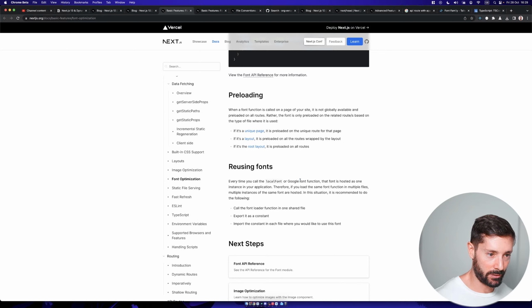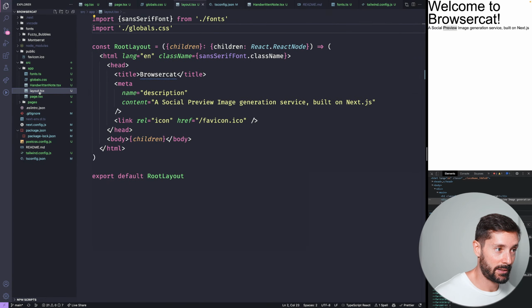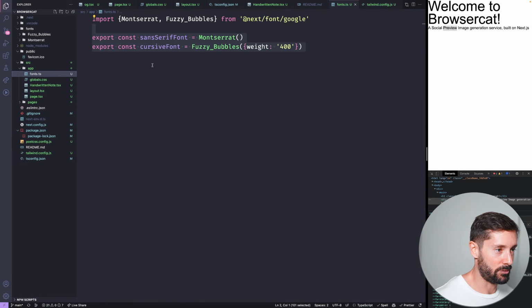Because every time I call this, it's hosted, an instance of the application. So this file with the fonts, should it be here? I guess that's the answer.